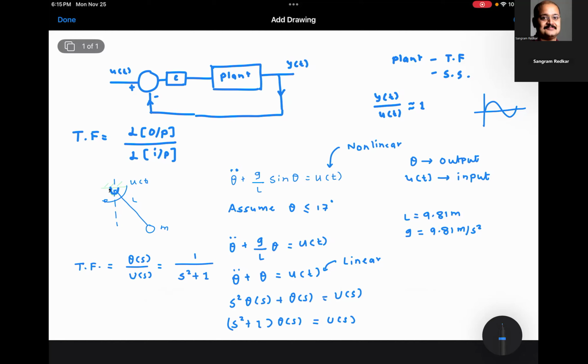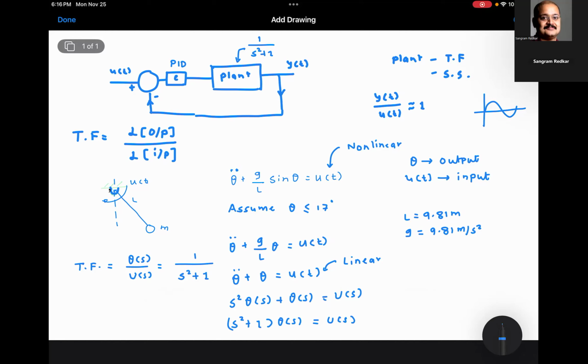Now, remember in the last class, I talked about PID gains. You add a controller, and you can do all that jugglery if you express this plant as 1 divided by s squared plus 1. You can add PID gains and do whatever you want to do. Everyone understood this? Now, the question is: is this the only way we can design the controller? The answer to that question is no.